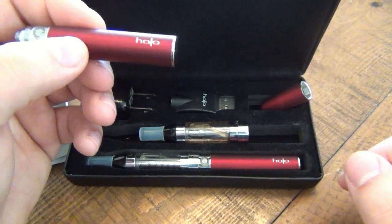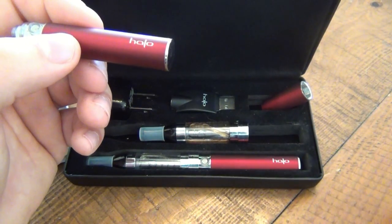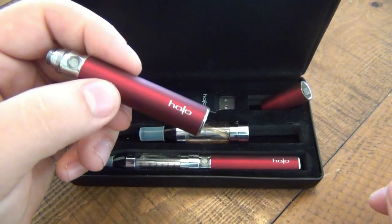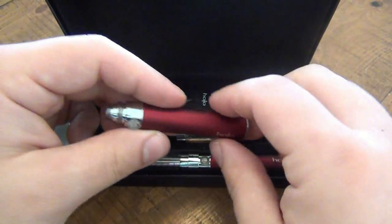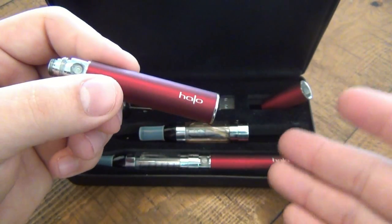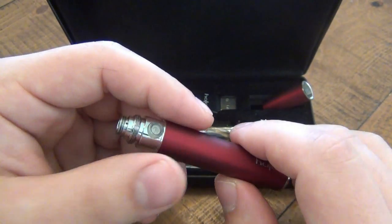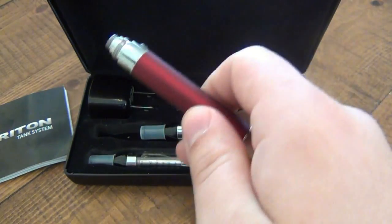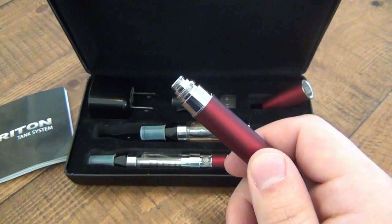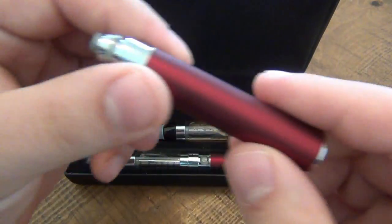And then if you were just one person and you wanted to buy this kit, it's good because you can switch back and forth. Now, of course, I use this with Christina, and there are times where both our batteries are dead, so we're not vaping with this at the moment. But ideally, it comes with 2 here so that you can use one, and when the battery dies, hey, guess what? You can still use the other one while you're charging it. So that's why it comes with 2. It's not necessarily meant for 2 people. It's meant as a backup for when the battery's dead. Plus 2 big tanks so you can have 2 different liquids if you want. Really easy to switch back and forth. Maybe you're in the mood for this flavor, now you want something different, you can flip and flop back and forth.